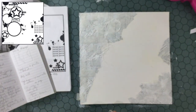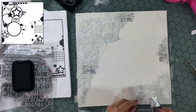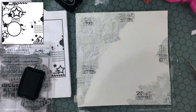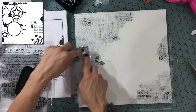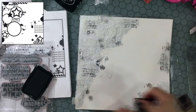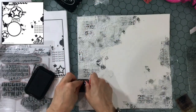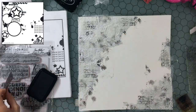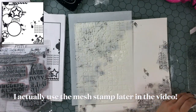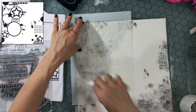The next thing I do is add some drywall tape — I really like it because it's nice and sticky on one side. I cut it into a number of pieces and add it around the background. Now I'm stamping on the background quite a few times. The first stamp is from a Stampers Anonymous Tim Holtz set called Faded Type — I stamped some numbers. Then I stamped with a type stamp from Amazon, and some Studio Calico stamps: one is a circle and one is a small screen or mesh imprint, which I use quite a bit.